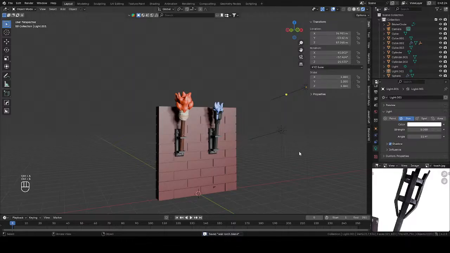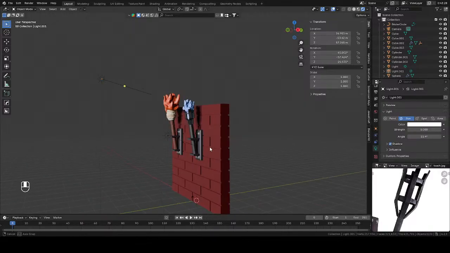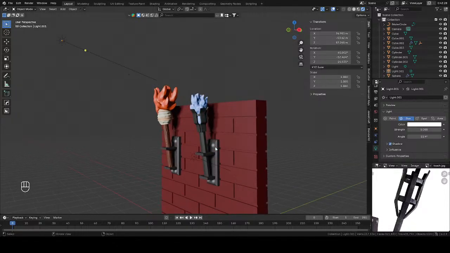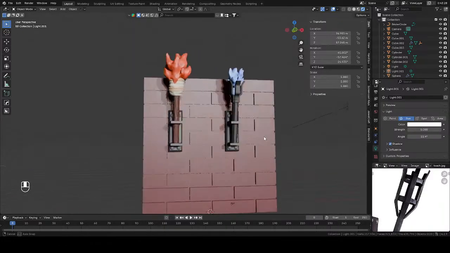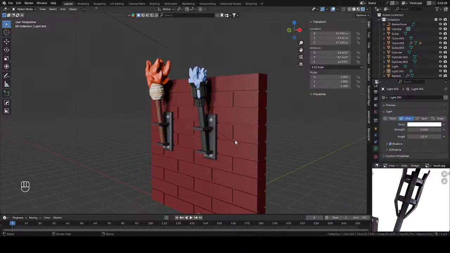So here's how you make some wall torches. If you want to add wall torches, make your walls a little bit more interesting, make your terrain, your dungeons a little bit more interesting, you have these two types of torches you know how to make now.